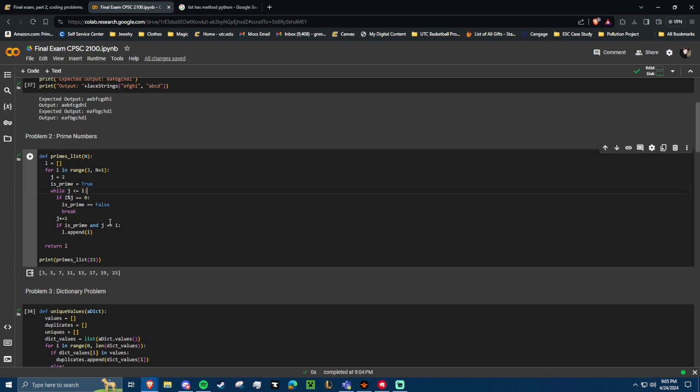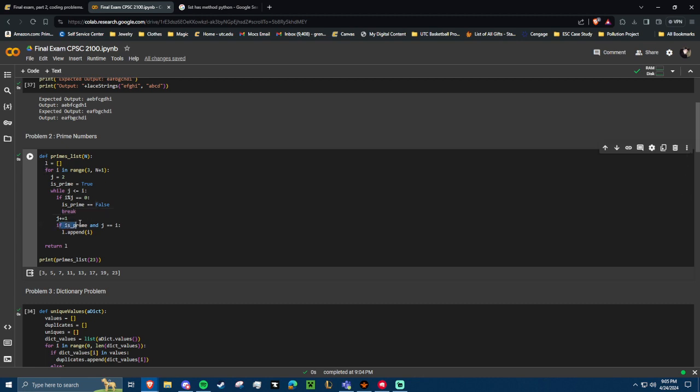So while j is less than or equal to i, if the remainder from the division between i and j is equal to 0, then we're going to say that it's not prime. That is to say, if we divide our current number by anything less than it, and it gives you 0 as a remainder, so it divides evenly, that'll mean it's not prime. So we're going to say not prime and break, and then we'll add 1 to j and keep going.